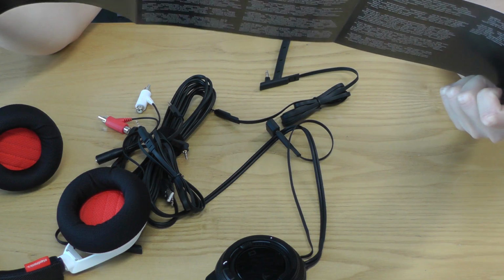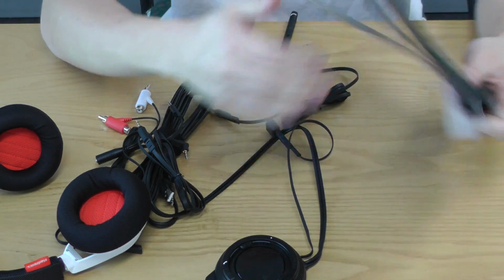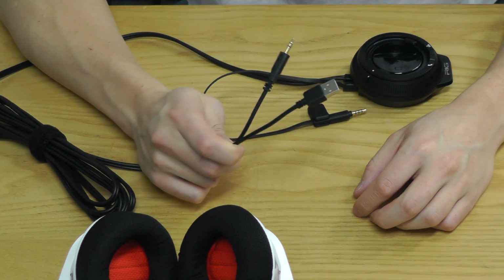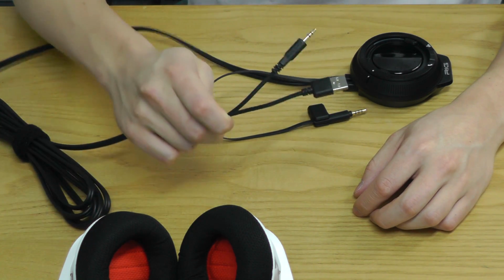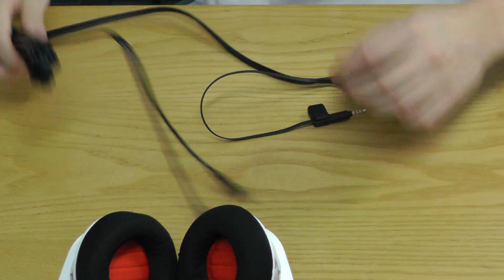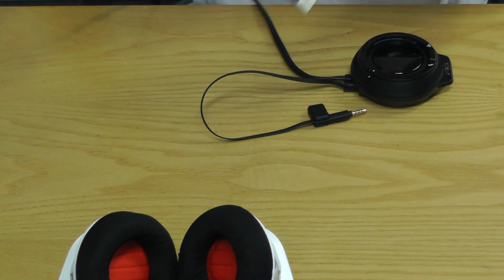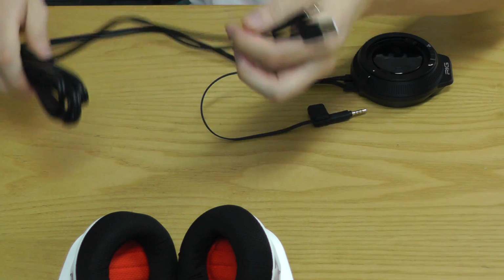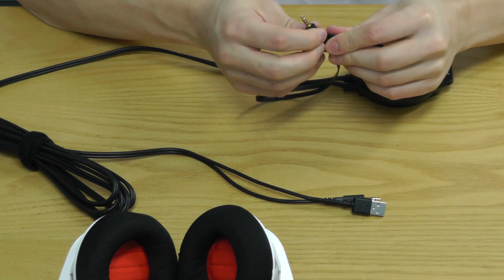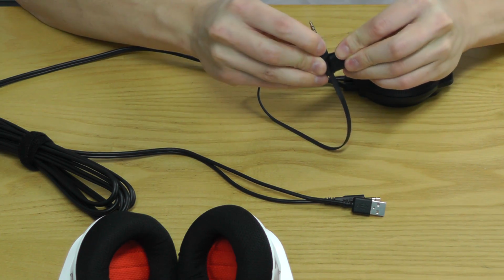Apparently it's a bit more complicated than others just because of this rig device right here. We have a few cables here. First up is the cable that's attached to the rig, which is the 3.5mm jack and the USB, and it comes in one big long cable, and it's about 3 meters or 10 feet. And the next one is the 3.5mm jack for your MP3 or your phone.